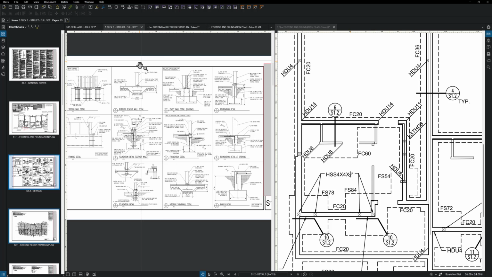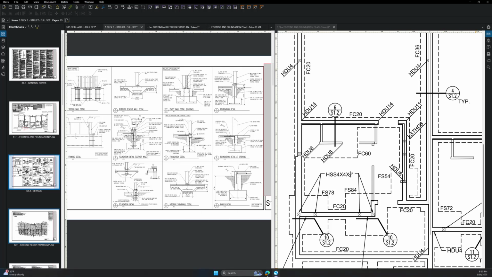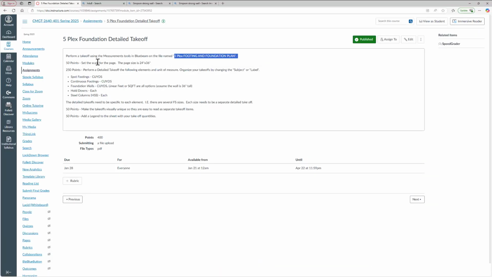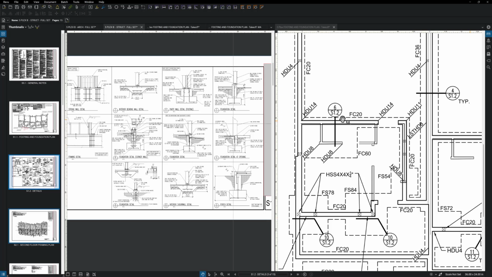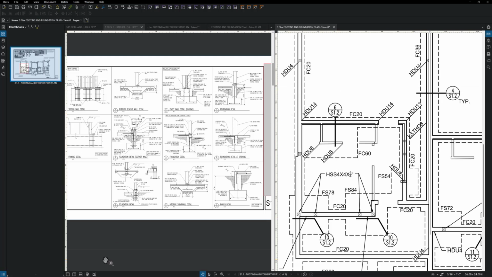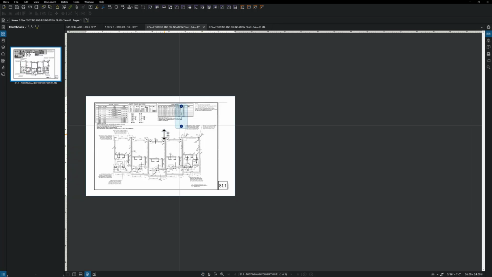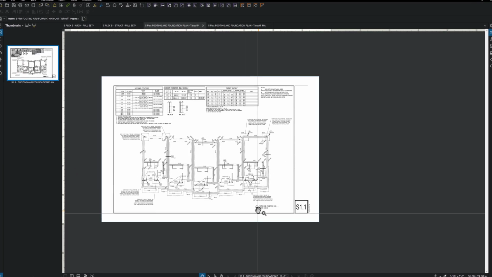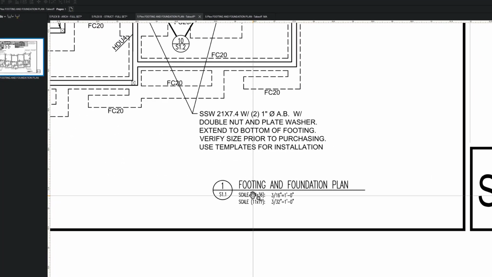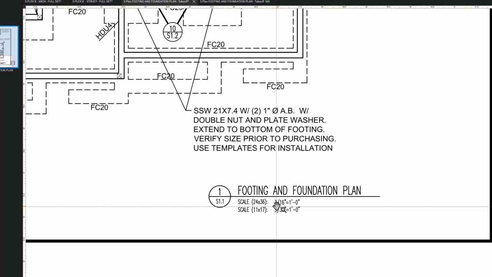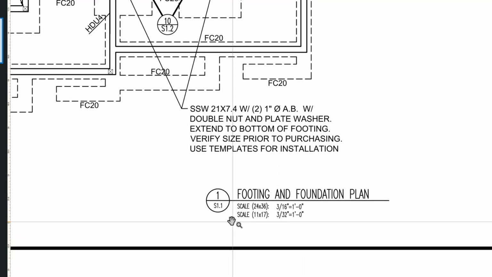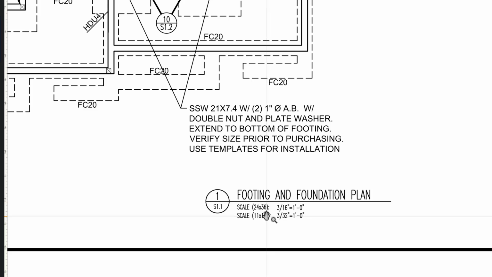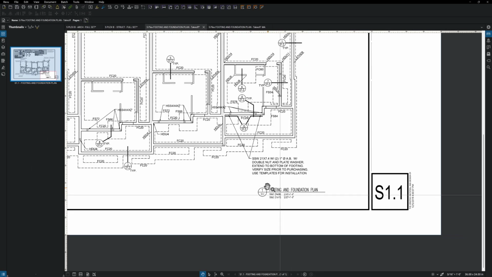And then one of the first things it's asking you to do is to set the scale. So set the scale for the page. The page size is 24x36. Let me show you how I figured that out. So we're going to use the Takeoff over here. I'm going to go back to full screen. Oh, okay. So it actually tells you down here that if the page was printed at 24x36, the scale is 3/16 equals a foot. If the page was printed at 11x17 paper, the scale would be 3/32 a foot. So we want to set the scale and figure out what this is.